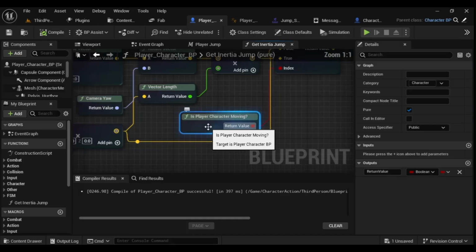This one here is Is Player Character Moving. Okay, if this boolean is true or false, I have to check if the character has any significant velocity or input.